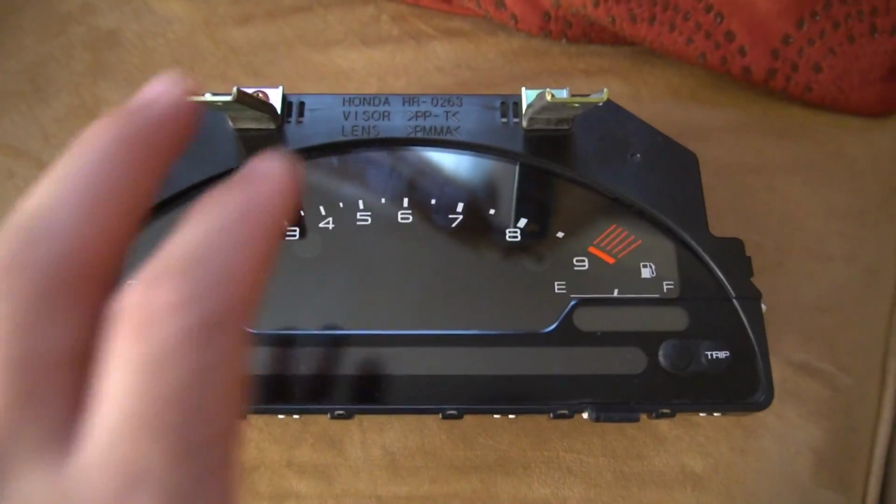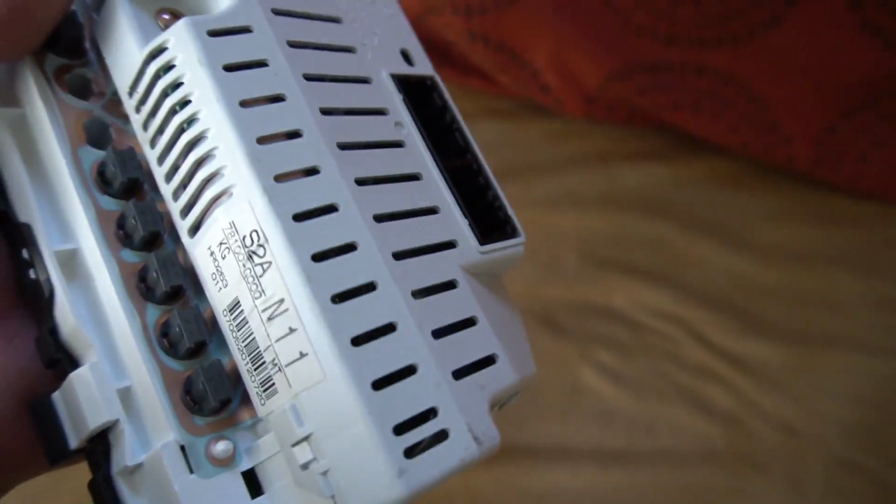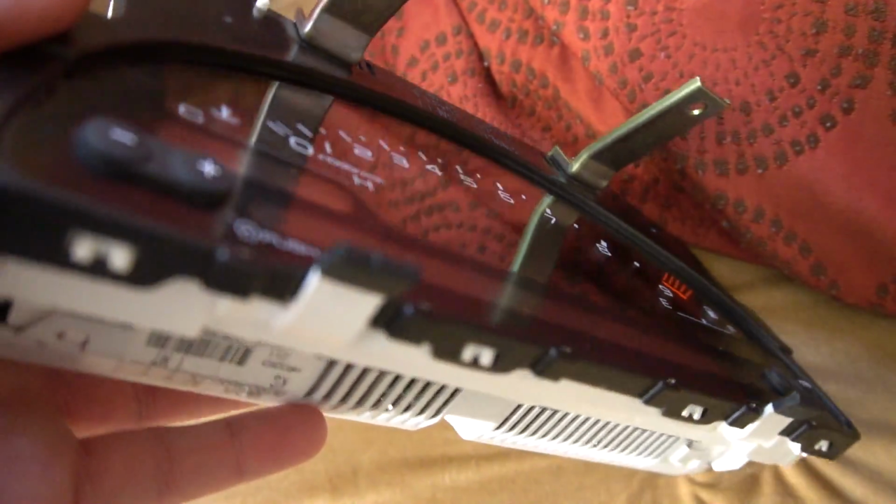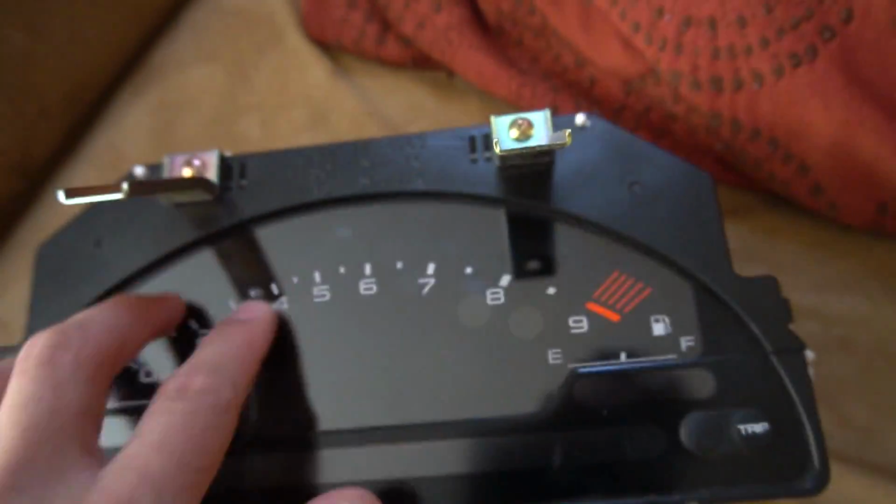Today I actually wanted to get started on something new, and for those of you that have no idea what I'm talking about, I just wanted to show you that I actually got an S2K cluster, and there's actually two different S2K clusters. This is the AP one, and you can just tell by the layout. This one's in great condition. There's like no scratches right here on the glass.